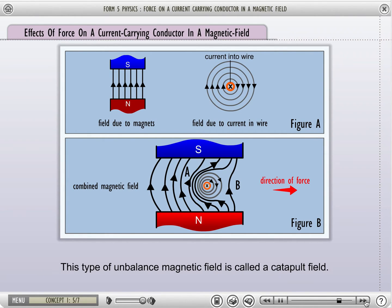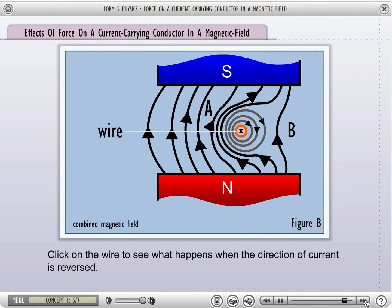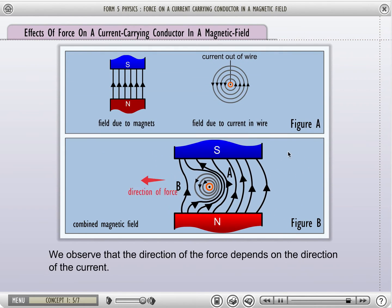This type of unbalanced magnetic field is called a catapult field. Click on the wire to see what happens when the direction of current is reversed. We observe that the direction of the force depends on the direction of the current.